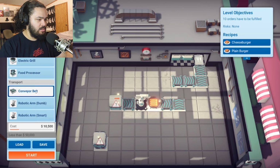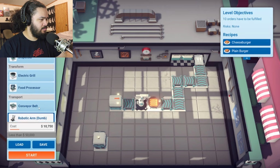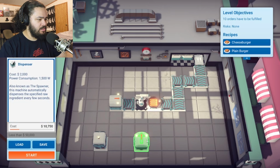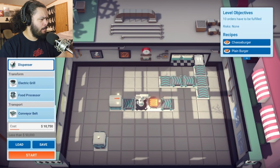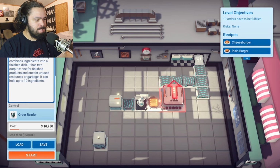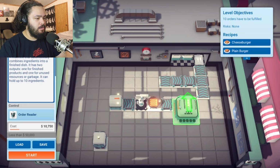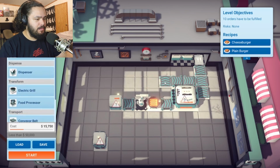Guys, I'm such a genius. I'm such a genius. And then, so that the burgers are good. So now I need another one for the cheese. I already recognize a flaw in my glorious plan. Assembler. I don't have the assembler. It was so perfect. The plan, it was so beautiful. It was so perfect.